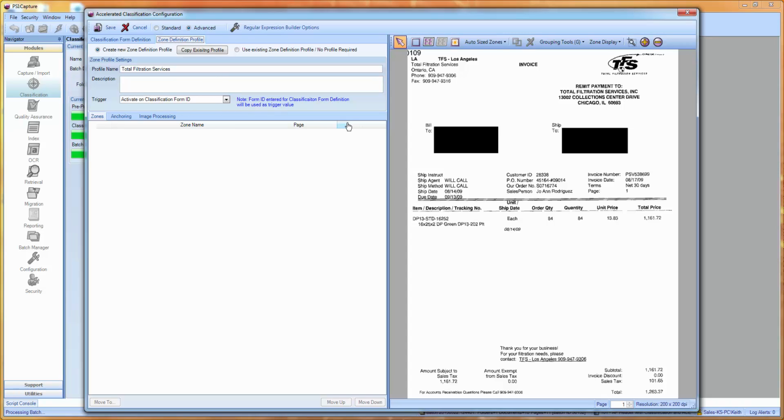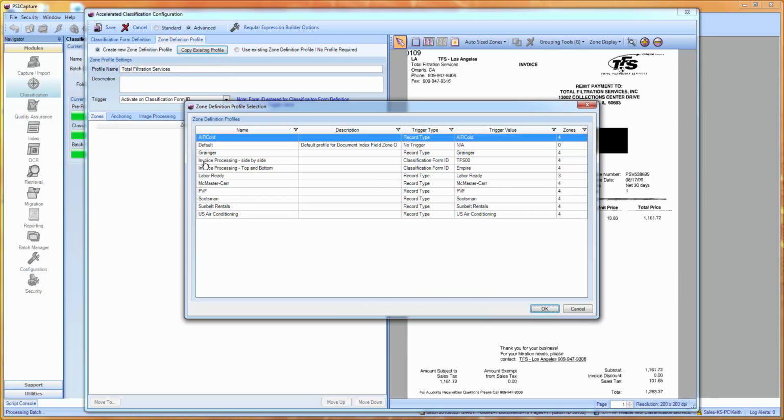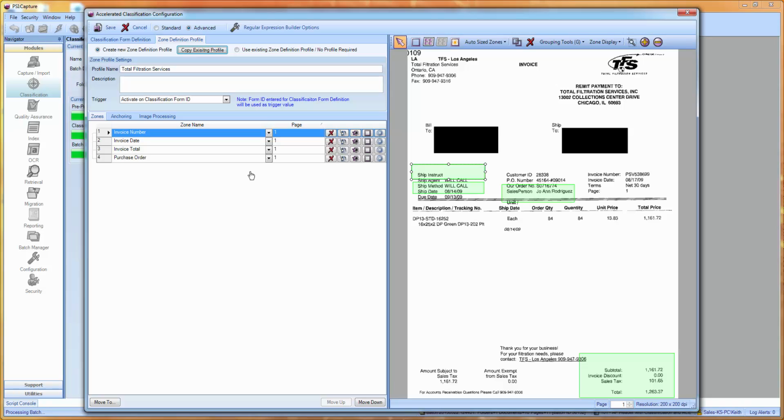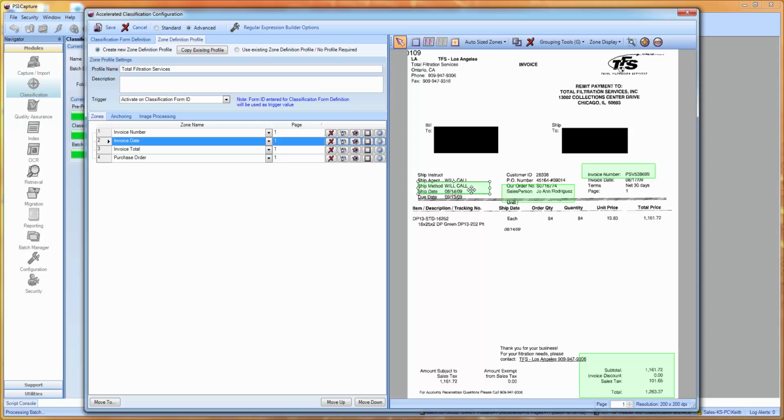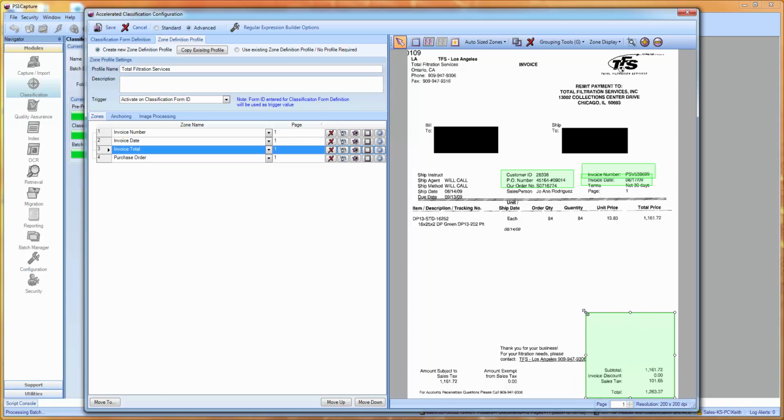You can either build your template here from scratch, or you can copy an existing template. We're going to copy one. You can see here we are selecting invoice number for a field, and it's showing us our zone here highlighted, but there's no invoice number there. All we have to do is drag that to the proper location. This one is invoice date. We'll drag that. They can overlap, no problem. PO number needs to move up a little bit, and it looks like we got lucky for the total amount, but for demonstration purposes, we'll change the shape of the zone.